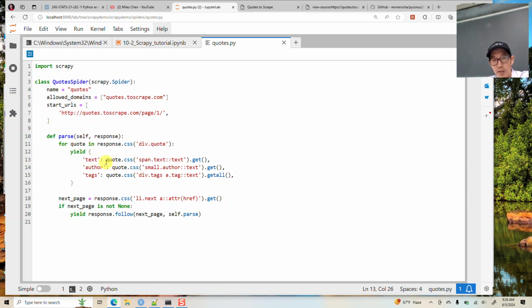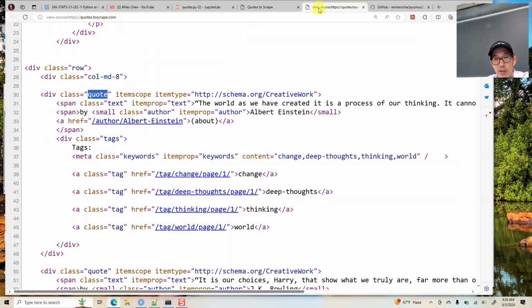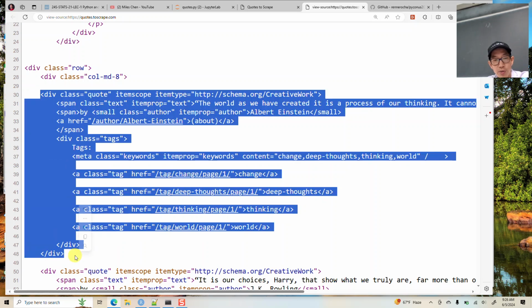What is the thing that we want to extract from the quote? Now that we're iterating over quotes in response.css, we are limiting ourselves just to this.